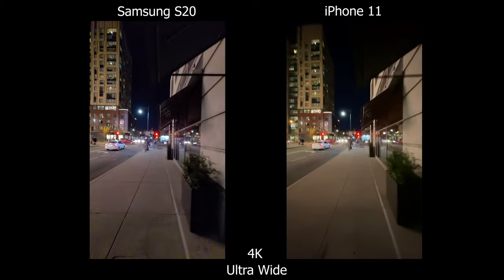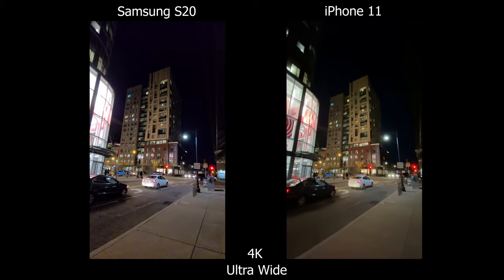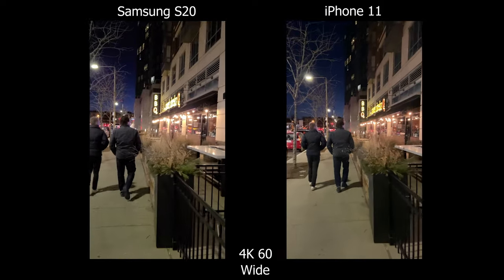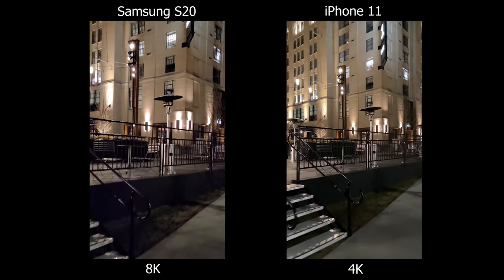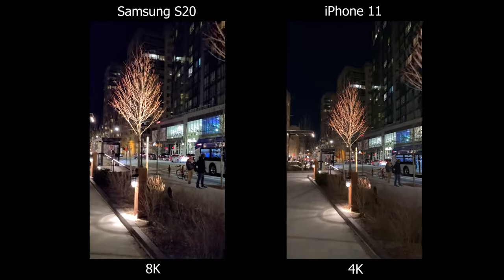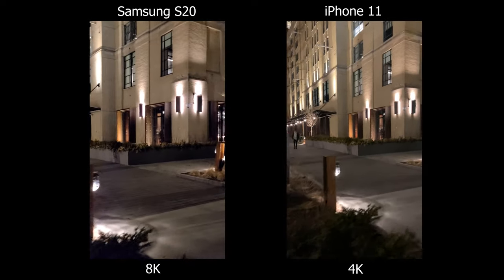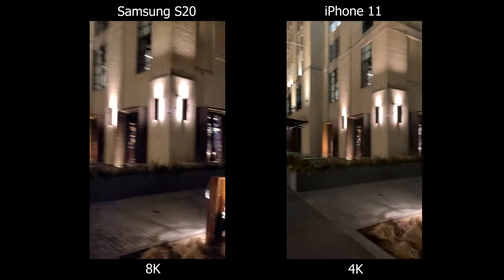For the ultra wide angle lens, they don't perform that great in low light, and most of the traits mentioned before still apply. One big con for the iPhone is that when panning too much, you can actually see it stutter. Moving on to 4K60, it's a no-brainer that the iPhone is the winner — there are a lot of micro jitters on the S20. For 8K in low light, it seems like there's a really low shutter speed, so every time I'm panning the whole image is blurry, and on top of that there are micro jitters. In the darker spots, you can see a lot of artifacts — a purplish color with a lot of noise. So if you're planning to shoot 8K, the best way is to shoot in daylight.